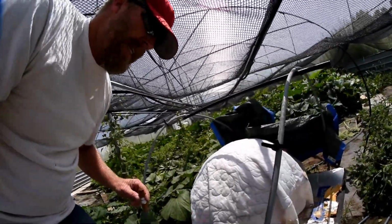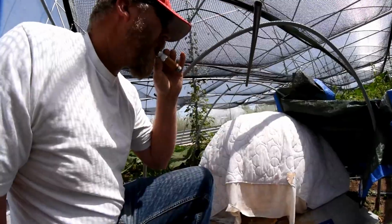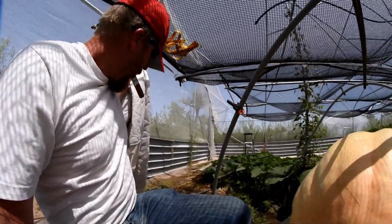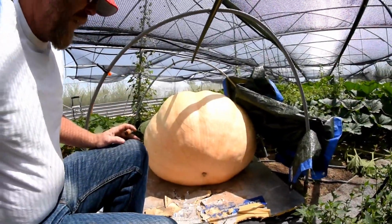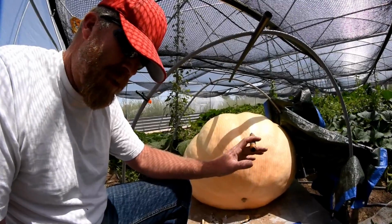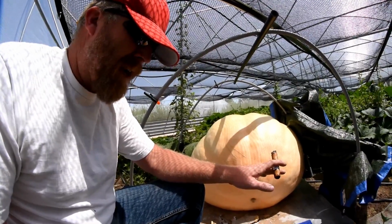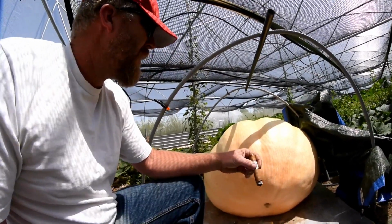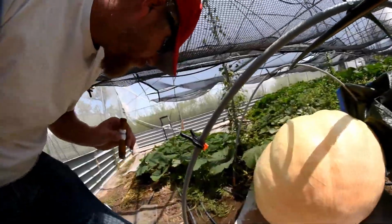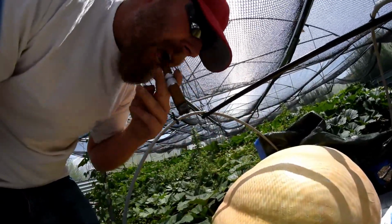Okay, this dude right here is the 1183 number 1. It is a very interesting cross, almost a perfect cross between my 1246 and the 1484. So the 1484 was the mom, the plant. Pollinator was 1246. This pumpkin looks like both of those. So it's a nice cross. Hopefully I got the 1246 weight genetics, because those go heavy. Doesn't sound very heavy.